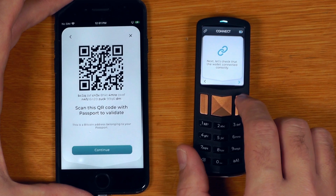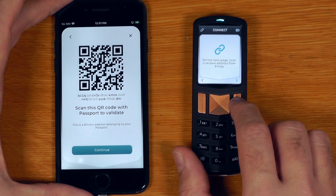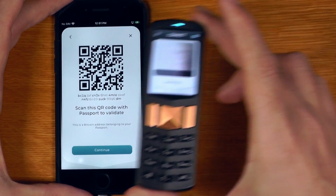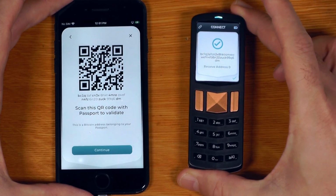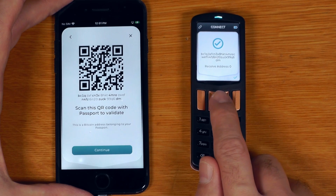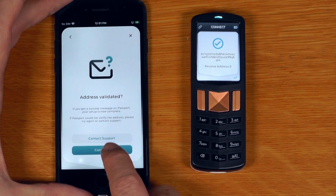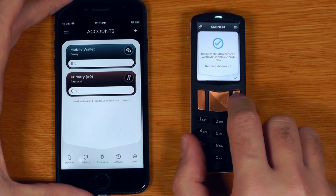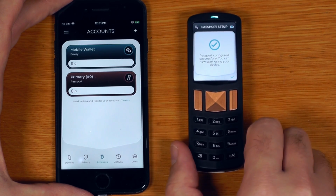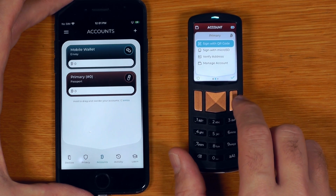So we'll click next. Now let's check the wallet is connected correctly. On the next place, scan receive address. All right, so this is the receive address just there. And there we go. So it's just validated that this receive address matches the seed that is on this device. So it's paired correctly. Address validated, yes. And we'll say yes, connection complete. Passport configured, you can now start using your device. So we're ready to go.